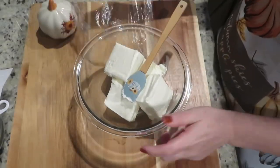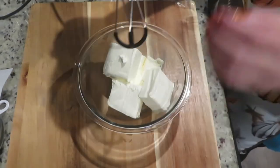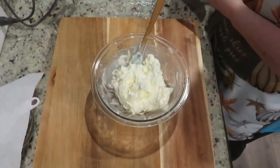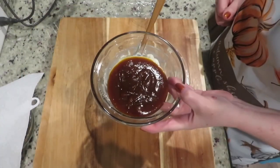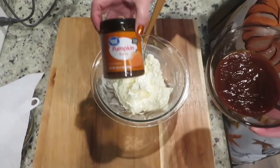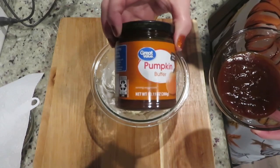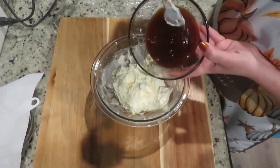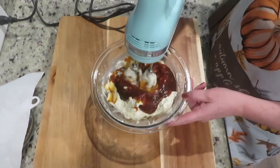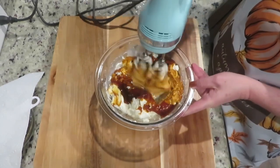Now before I add anything to the cream cheese, I want to cream it. To the cream cheese, I am adding 1/2 cup of pumpkin butter. Since I don't have homemade pumpkin butter, I am using store-bought. This is the one that I am using. It tastes good and you can get it at Walmart. Mix cream cheese and pumpkin butter until creamy and well combined.